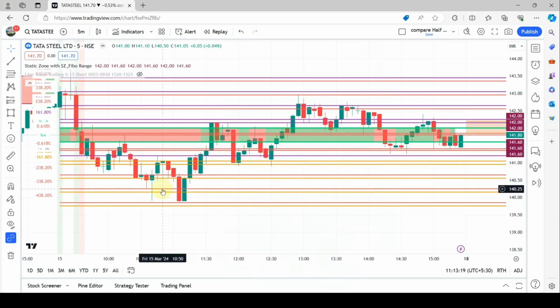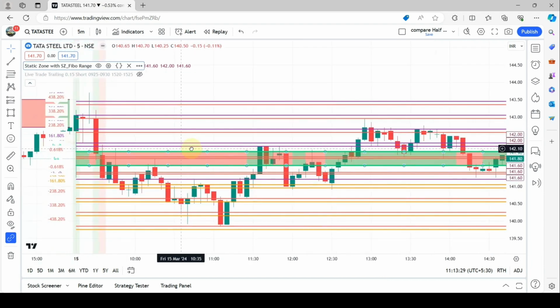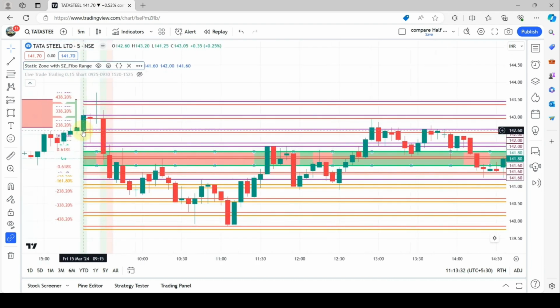So now I have opened Tata Steel with 5 minutes time frame and included our indicator. So now you can make the analysis as a basic rule only. As per our basic rule, you can see the first candle is started above the static zone levels. So the first candle is above. So we should wait for the rejection back from our level. Now you can see in the same first candle itself, the rejection has happened. So you can easily understand how the market has reacted for this.